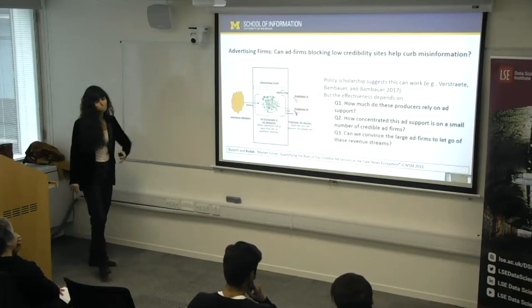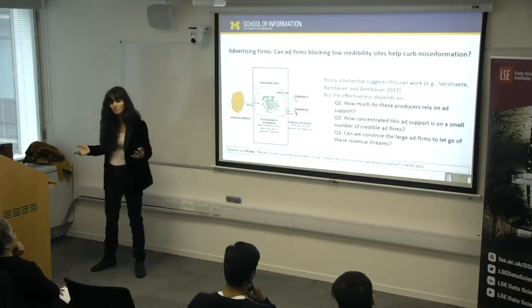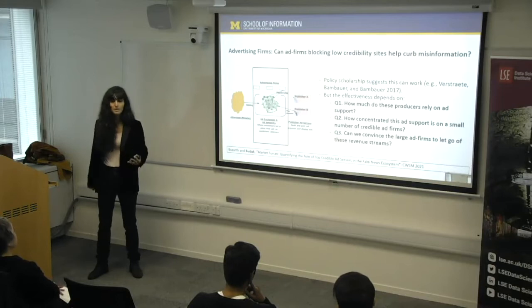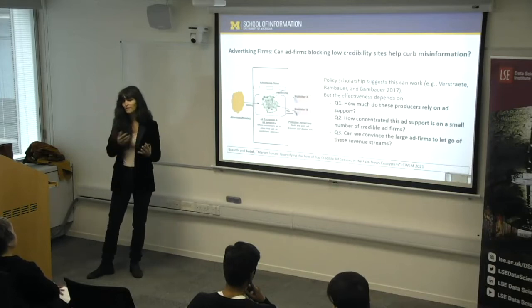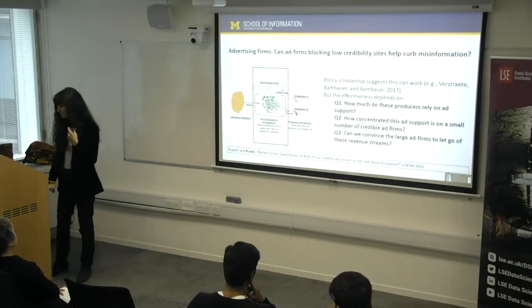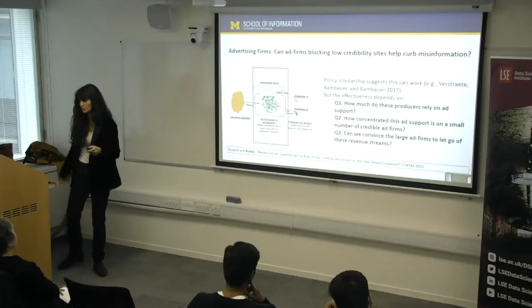And finally, this is a business. So at the end of the day, these ad firms are making money out of this. So we want to understand how much money they are really making out of this. So that would be if we can convince them to give up that revenue stream. Okay, so those are the questions.